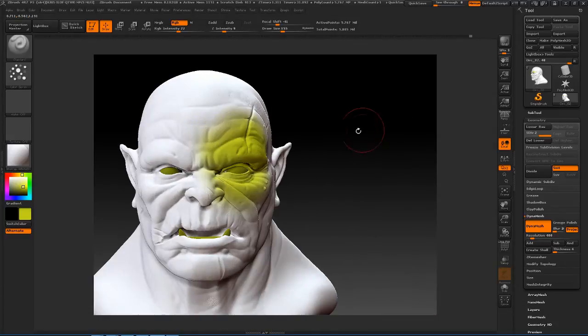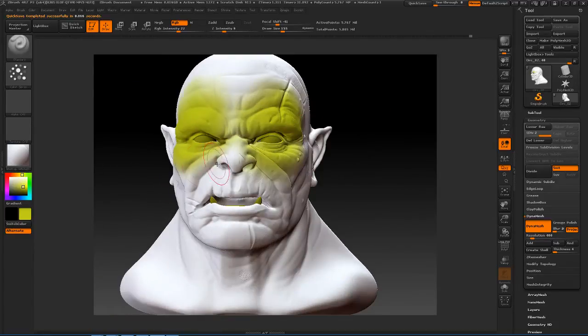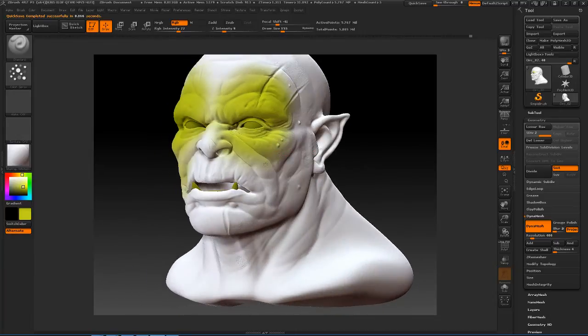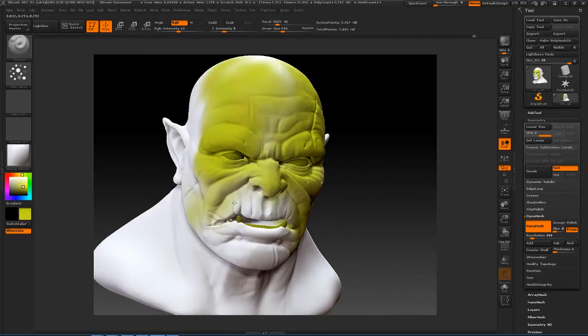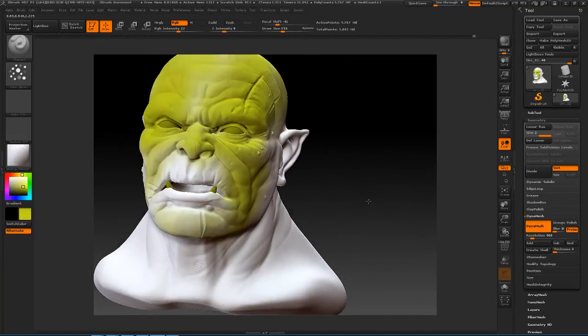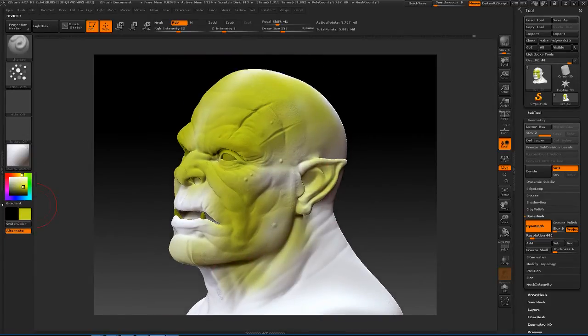But I'm just going to come in and, again, why the hell are you painting it yellow? Again, this is one of those things where you leave off the symmetry. Okay, so we don't really want the symmetry on here. I'm just going to fill in a yellow here and there, hueing in the yellow in some of the places. And again, he's not straight up flesh tone, so we need to make a darker, almost red flesh tone.